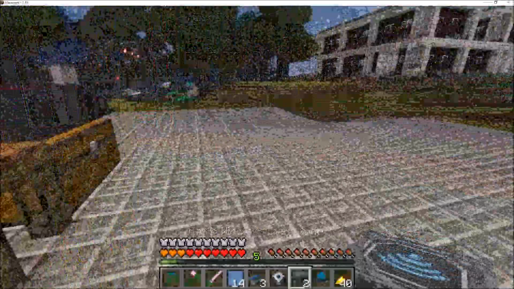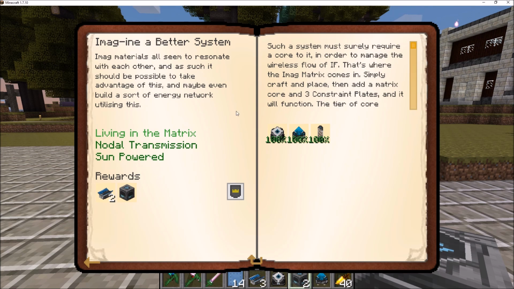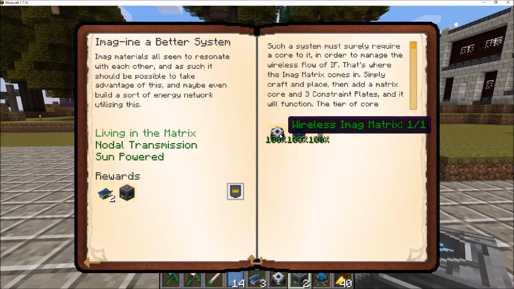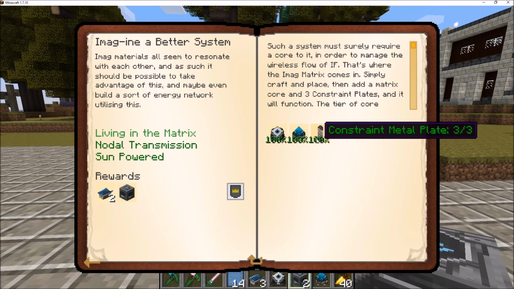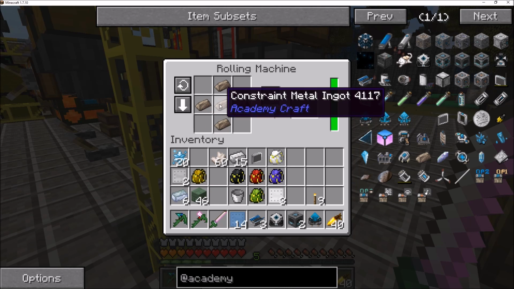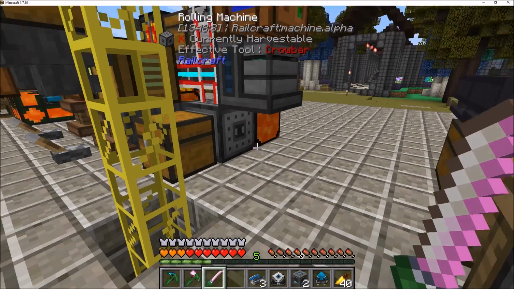Okay, so if we go back into the quest, oops, and start up here, simply craft and place, then add a matrix. So let's see, a core. So we want to set the core down, and then place a matrix next to it. Oh, do I need to make another constraint plate? I think I might need to real quick. Oops. Let's do that. Okay, so let's see.